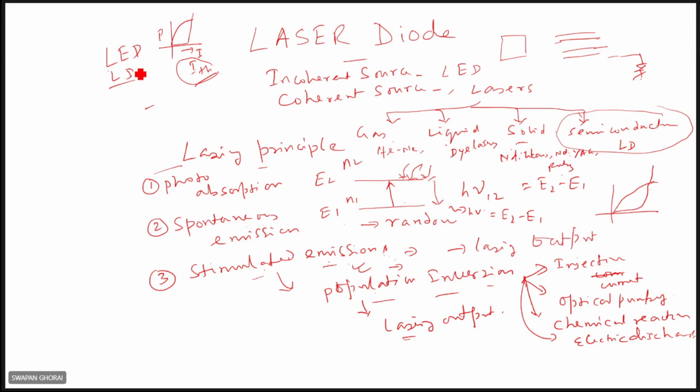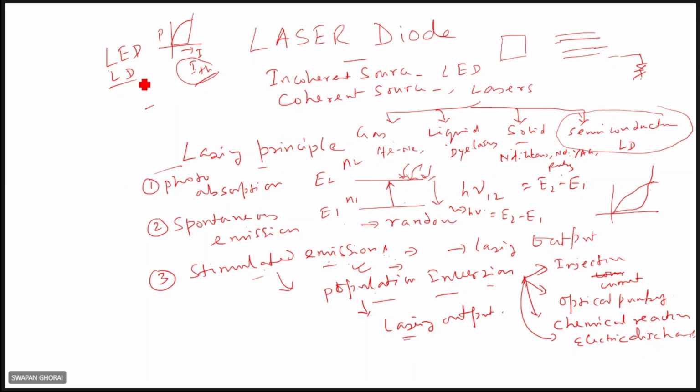3-5 compound semiconductors will be there. NPP, PNP, or NNP, like these things. Two junctions will be there. But apart from that, in laser diode, if you microscopically examine, something different is there. Here light is generated within a resonator. You need a resonator. That means we need a feedback. In fact, in this case, optical feedback is there.